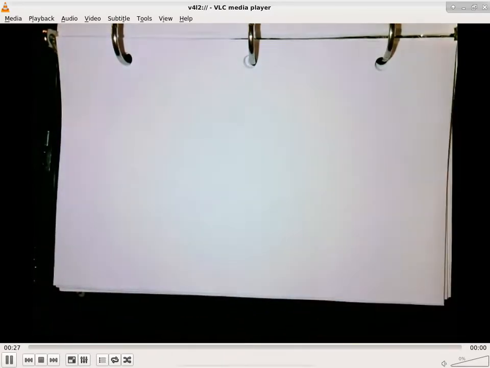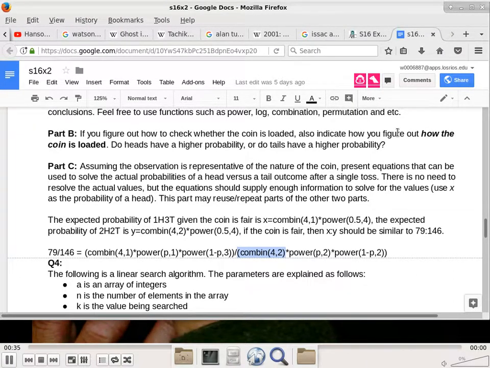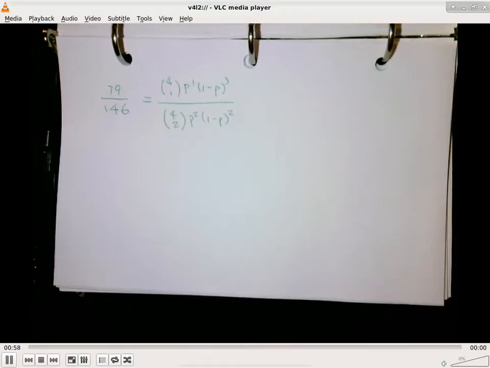There we go. Okay, I'm going to switch back to the other screen because I'm going to copy it. I just want to present what the equation looks like. So 79 divided by 146 is just a known number, and we're looking at the ratio on the other side that only has p as an unknown. Just give me a second to copy the equations. I'm done, so switching back. This is the equation. Okay, green is not a very good color. I guess it's sharper now, so it's a little bit better. So basically, this is what I'm looking for in part C. Is that making any sense? Because we know that we have 79 observations of one head and three tails, and we know that we have 146 observations of two heads and two tails.